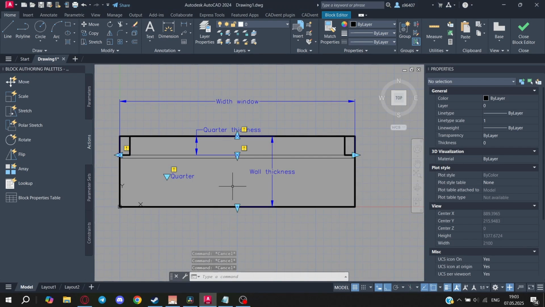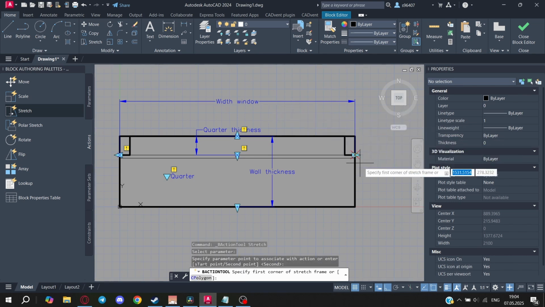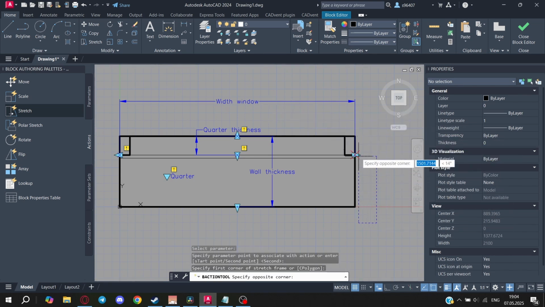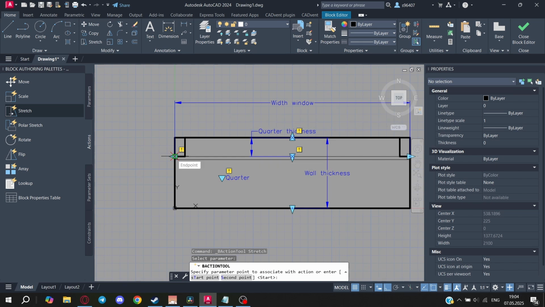For our parameters to work, you need to set them in action parameters. To do this, select the stretch function and click on the parameter that we will edit and select the direction using the arrow. Then mark the area that will be stretched and then the lines themselves. For the parameter to work correctly, it does not need to be selected. I hold down Shift and click on the option not to select it. Repeat the action.